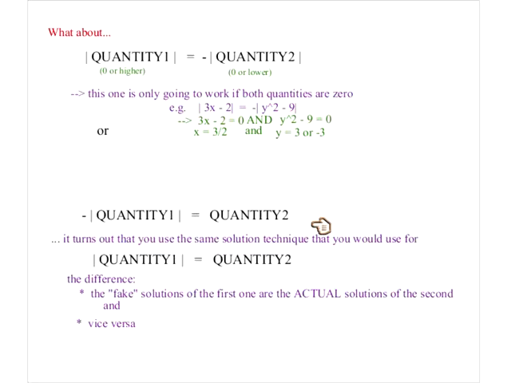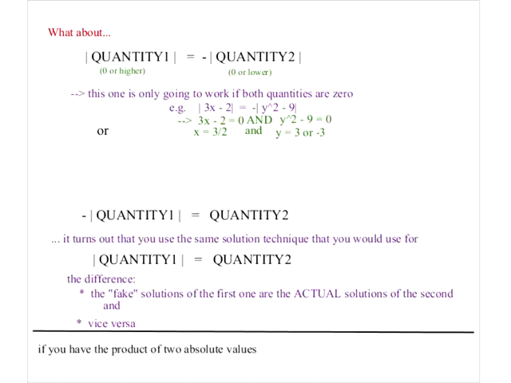Okay, that's actually a very good question. I'm glad about that. Product of two absolute values. Somebody asked about it, so I'll go ahead and treat that in a really, really quick treatment. In fact, it's quick enough that the bottom of the screen here will be good enough for it. If you have the product of two absolute values, just combine them into a single absolute value.